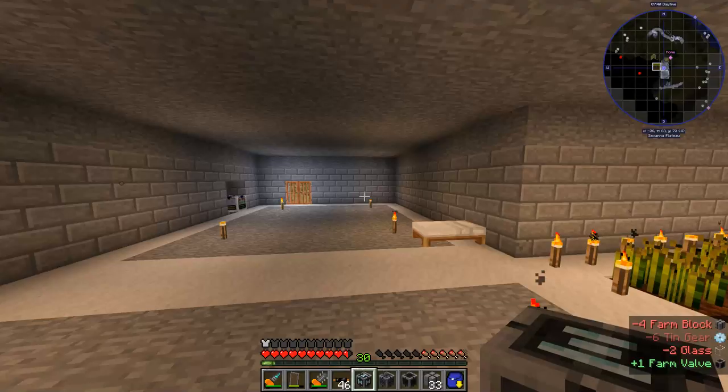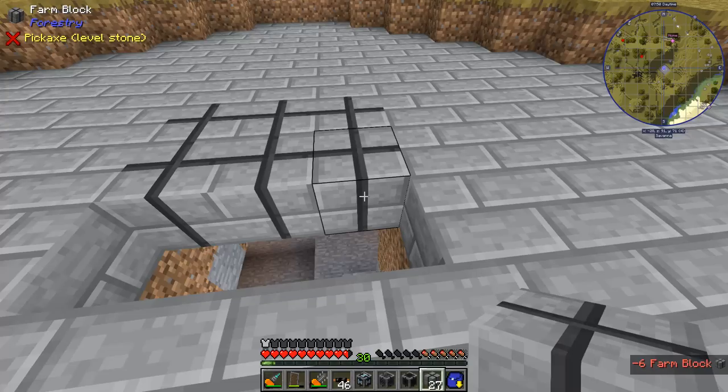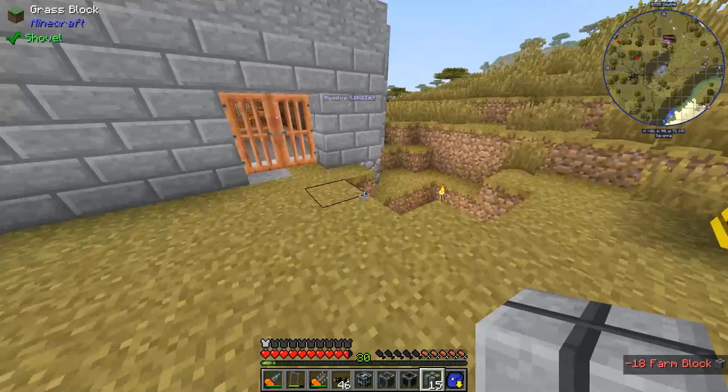Okay, so let's go out and throw this thing down. It's daytime. Should be good. No mobs around. We're gonna put that like this. We're gonna put another layer on top. Okay, let's go down below now.